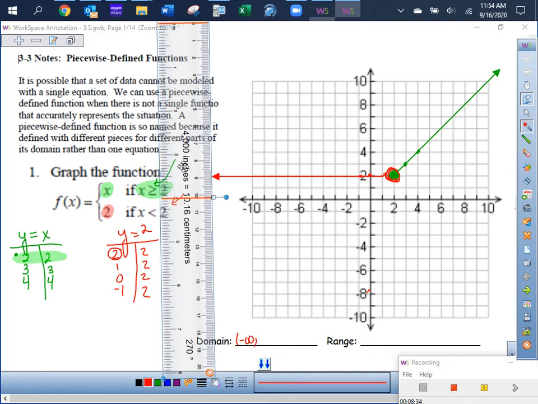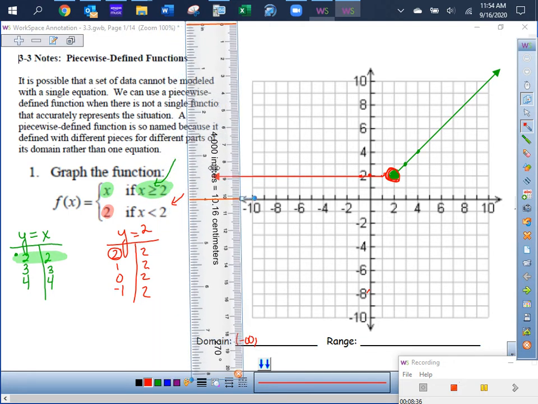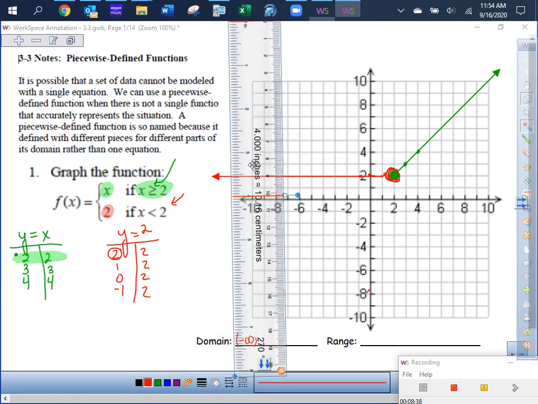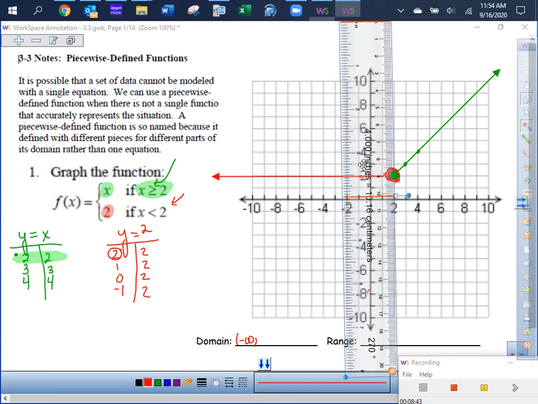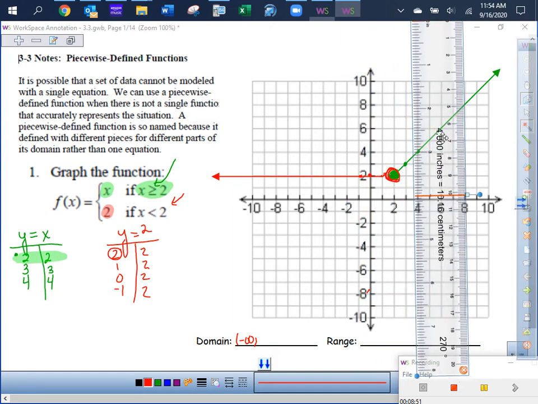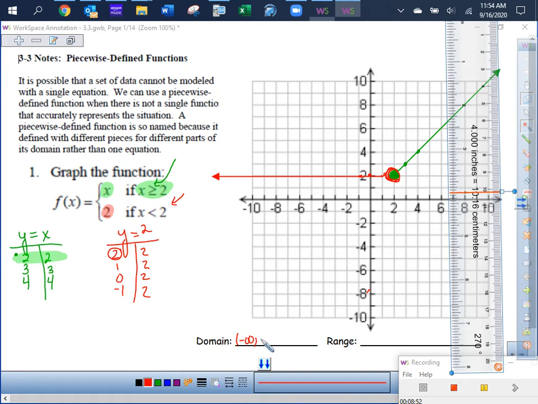And as I move to the right, as I keep on moving, I'm still touching part of the graph. I don't care if it's red or green. I'm still touching, still touching. Then I get to this weird critical area of 2. Is it touching a part of the graph? I don't care if it's green or red. Is it touching it? Yes. And then it keeps on keeping on, right? So would you believe that went from negative infinity to positive infinity? That was all real numbers are in the domain.